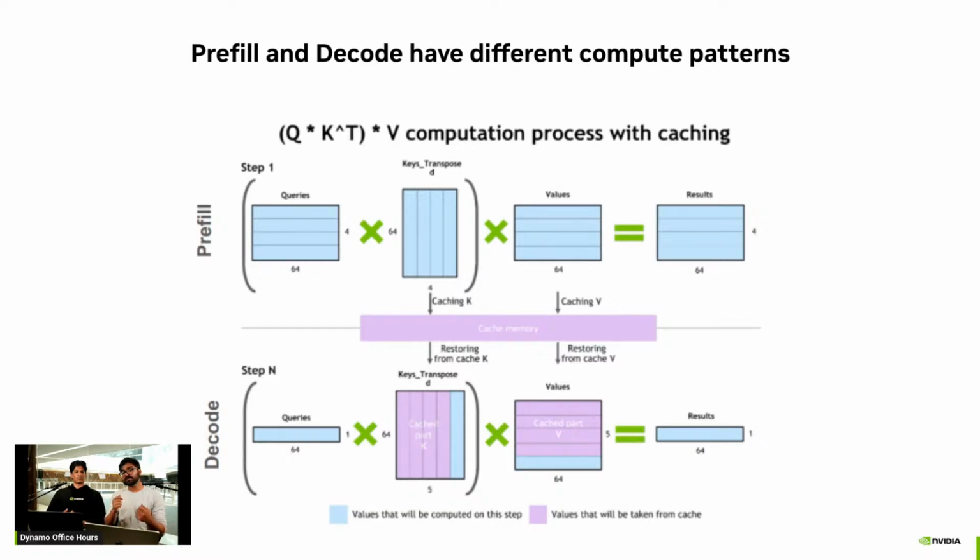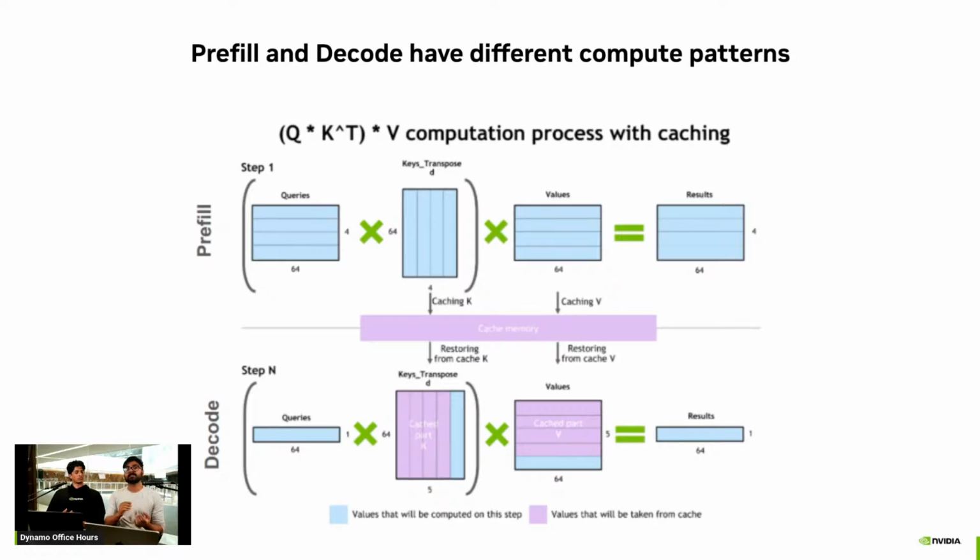In particular, the difference between the prefill phase and the decode phase is that the prefill phase is very, very computationally intensive, whereas the decode phase is much more memory and memory bandwidth intensive. The reason for this has to do with the ways that you can batch multiple parts of the inference together differently during the prefill phase and the decode phase.